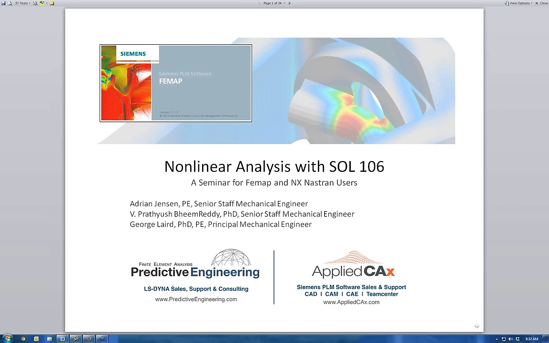And I want to mention we've been using the Solution 106 for probably almost 20 years. It is very powerful, but there are some limitations. And this is what we want to do with the seminar: point out how to use it effectively, open that door, be comfortable with it, and also give you a chance to share what we know with you guys. And if you have things that come up with it, give us a call, send us an email. That's a big part of this. So that's it from my side, and I'll be muted and just be addressing questions.